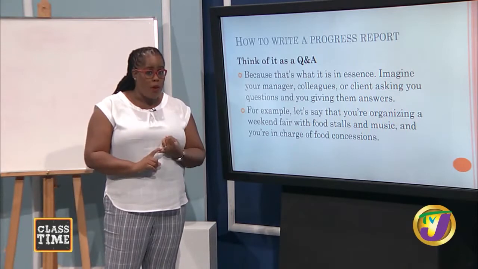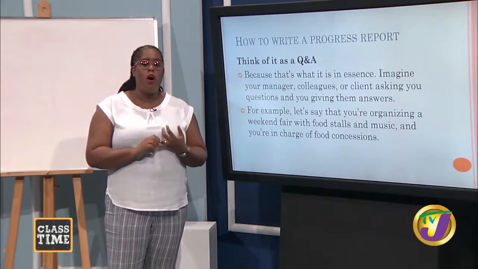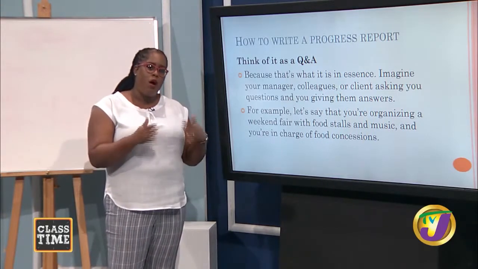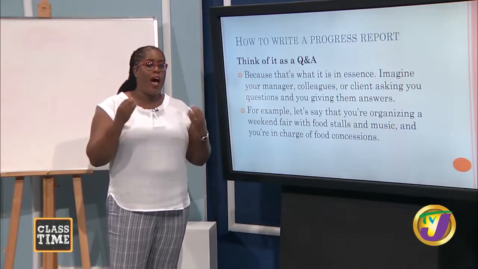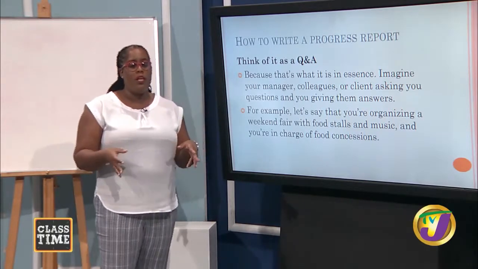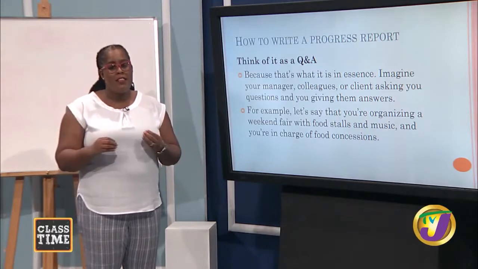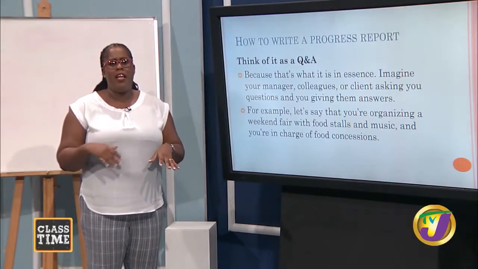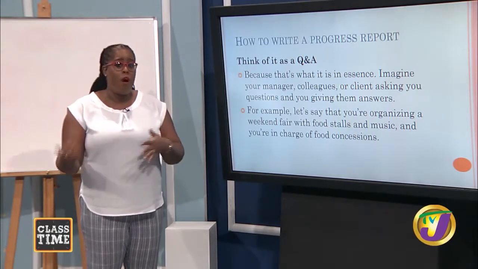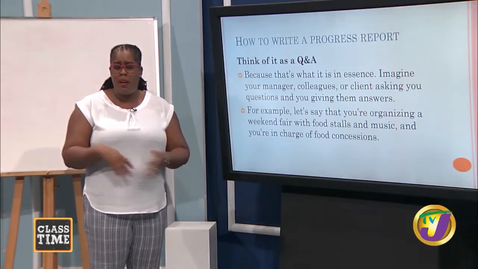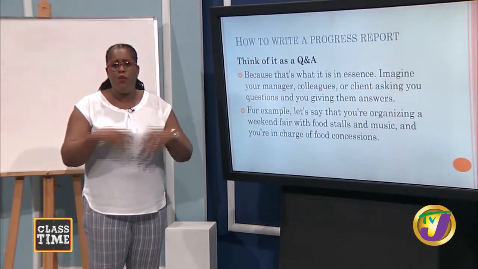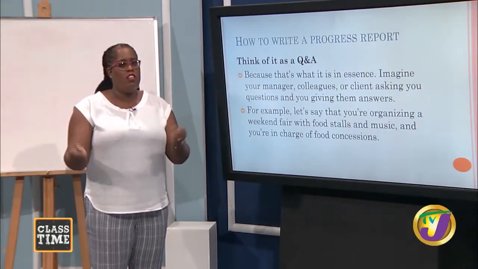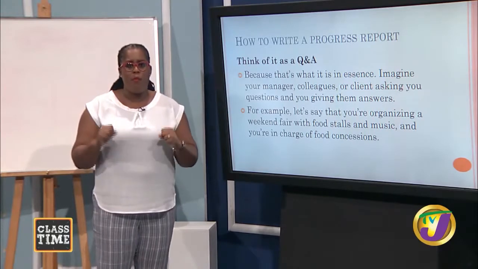So we know what a progress report is and the importance of the progress report. Now we need to learn how to actually write the progress report. So we're going to be learning the things that we should include in the progress report. And what we need to bear in mind as well is that the progress report can be a formal document and it can be an informal document, because anyone can write a progress report, right? Huge organizations, individuals, specifically students, teachers, anybody, right, can write a progress report.